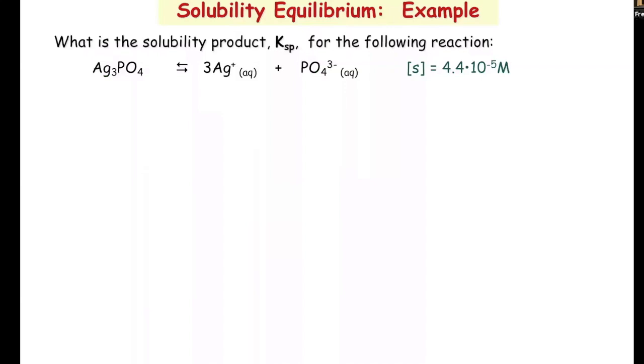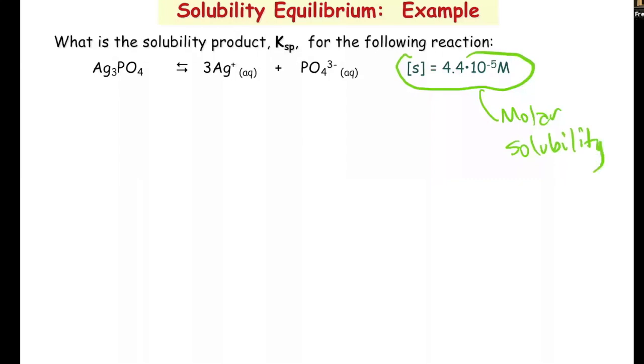Okay, so this right here is the molar solubility. Not just the solubility, but the molar solubility, indicating it's the moles per liter. If I ask you to calculate the solubility, S grams per 100 mL of water, you should be able to do that based on what you learned back in chapter 13. But here, this is the molar solubility. And so if you want to solve this, what is the solubility product? That's the equilibrium constant.